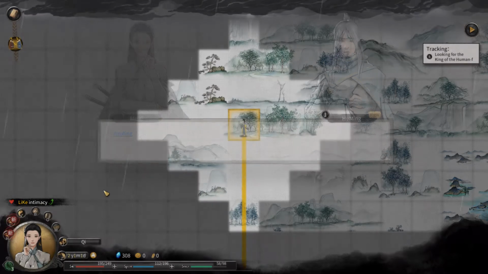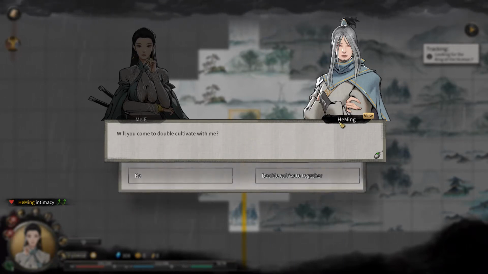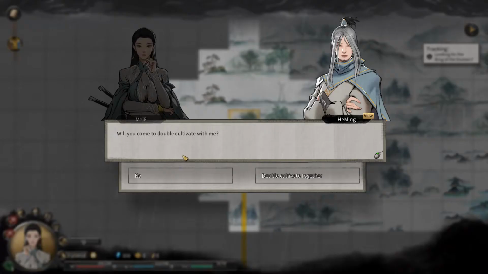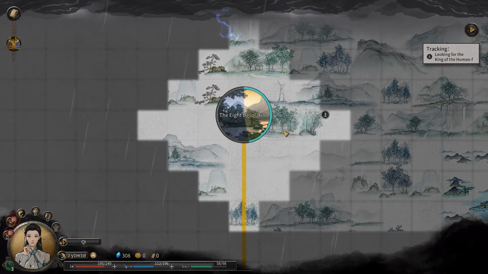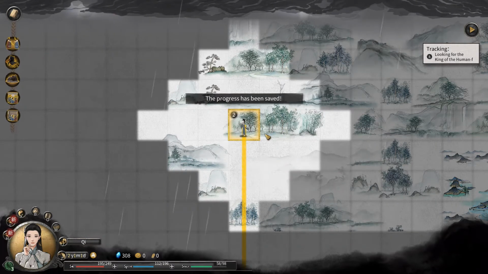So, 理科, we've developed some intimacy or affinity with that NPC, or that person. This person is like, oh, I've heard of you. You seem like a great person. Do you want to duo cultivate? Foundation establishment. He's in the 2nd stage, but he's 74. No, thank you, right? Certain NPCs are more talented than others.